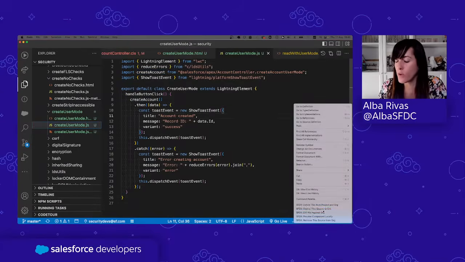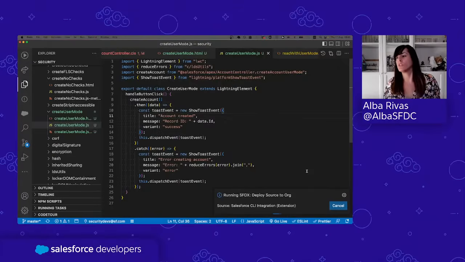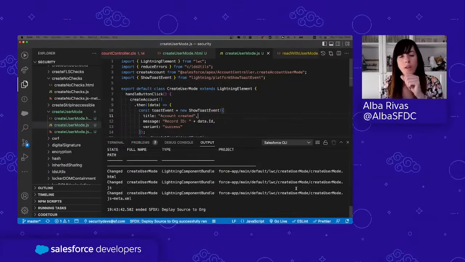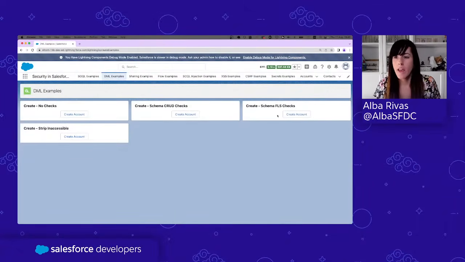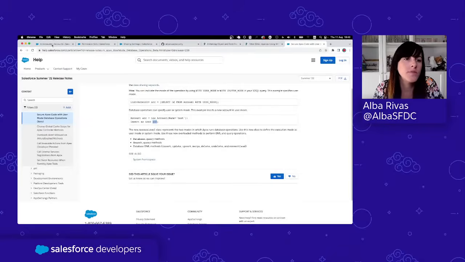So I'm going to deploy the component to the org. Sorry for my cough today. This time I'm going to edit the page in App Builder, not with this user, of course.